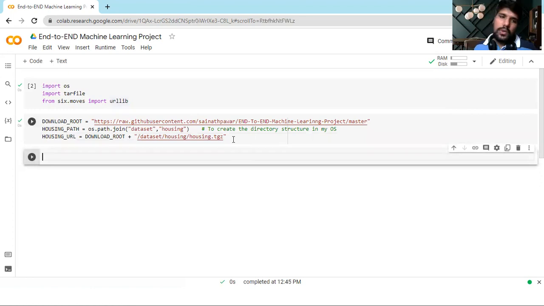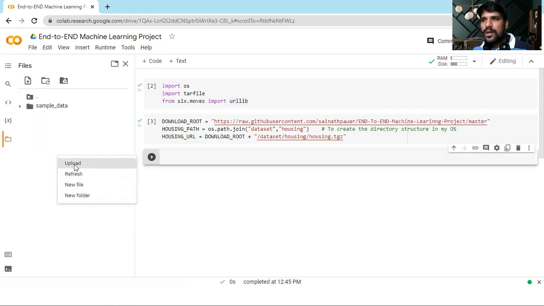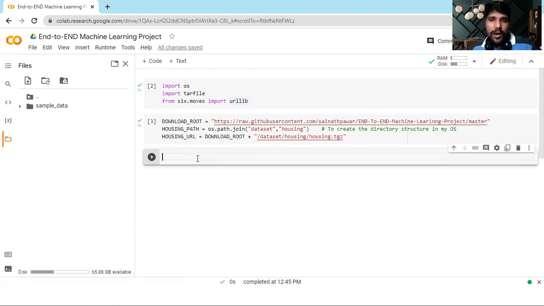Let's see if I get any error. No, that's great. Okay guys, I'm showing this. I can do it very easily: download the data from the GitHub link, then upload the data manually, just like here, upload, and then I can directly access it. But I just wanted to show how things work in the real world, practically. This is not happening in the practical world. You have to write a function for each and every step. So we will follow the same practice. That's why I'm doing this lengthy process.